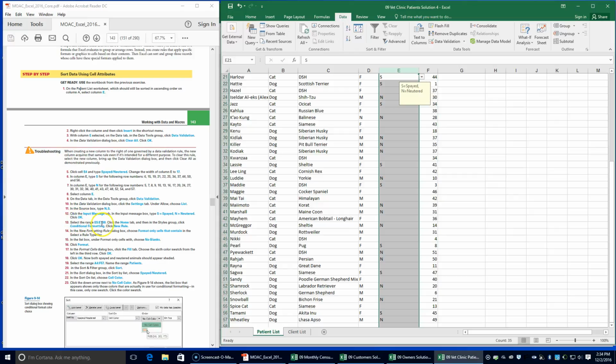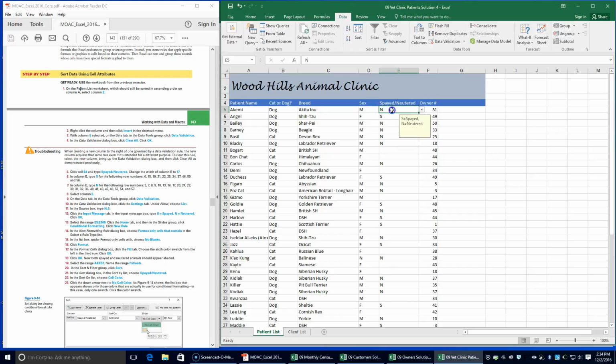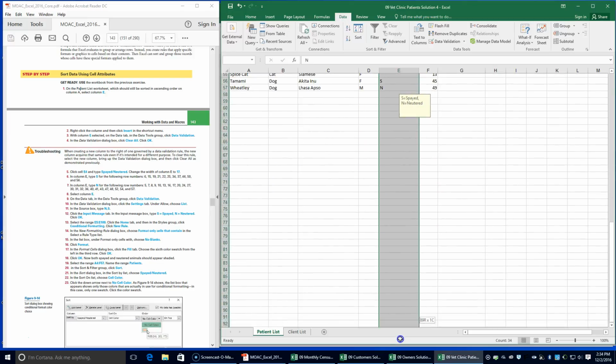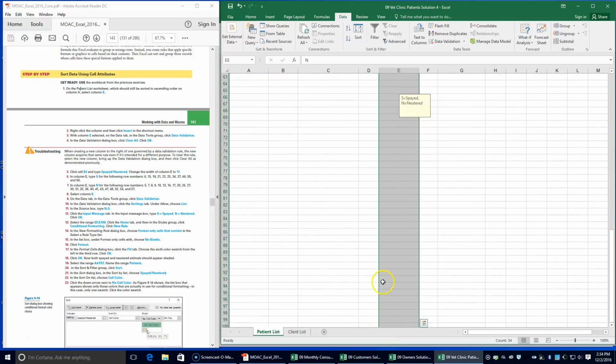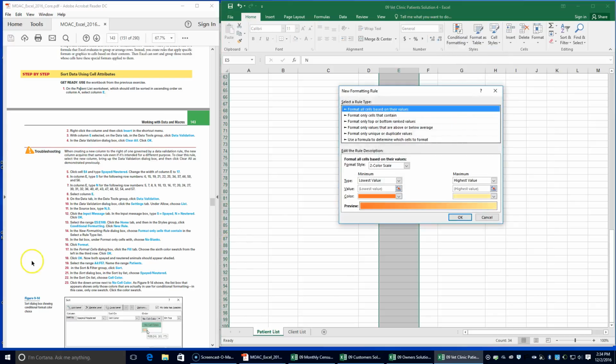Okay, select the range E5 through E100. And then on the Home tab in the Styles group, we're going to click on Conditional Formatting, and we're going to choose New Rule. In the New Rule dialog box, we're going to choose Format only cells that contain.